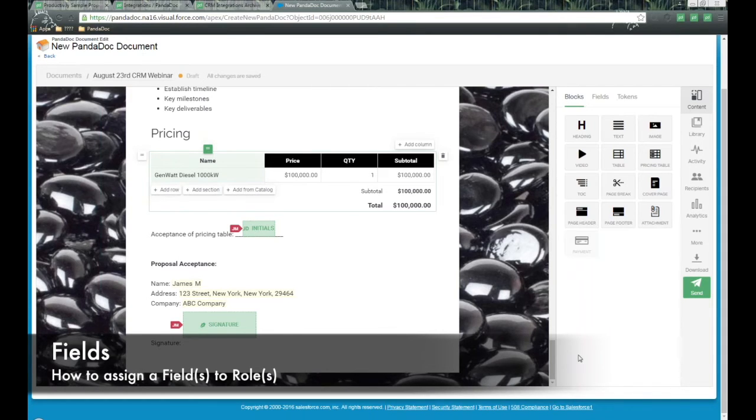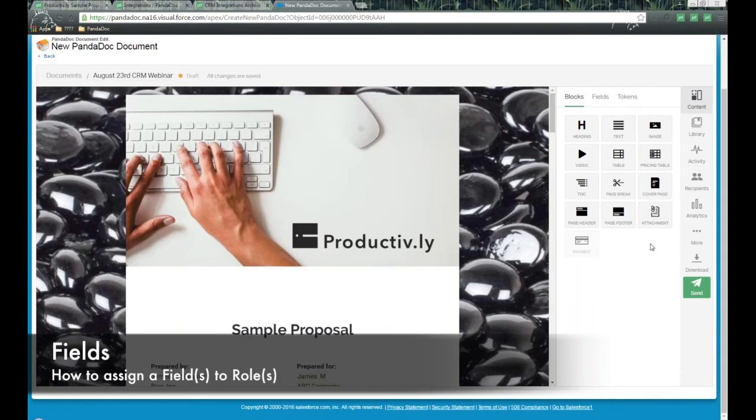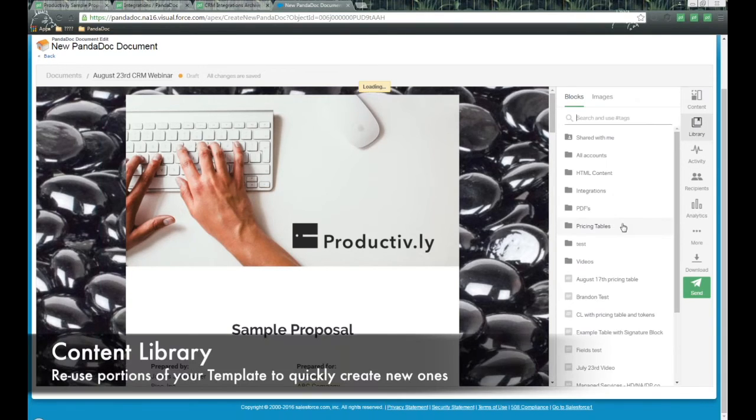Now, at the document level, of course, we have all these great features inside of PandaDoc, so be sure to play around with all the different types of blocks to create your content. You can also use all the fields to capture information, so include those fields in your documents as well. Over here on the right-hand side, we also have something called a library, or the content library and library with images, which are available as part of our business and enterprise packages.